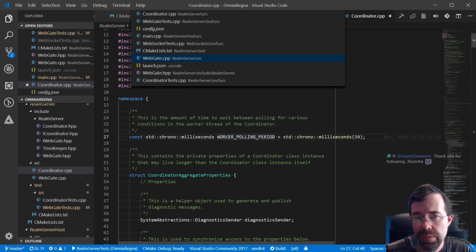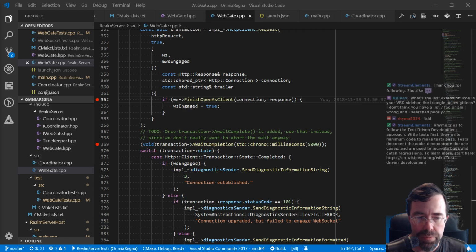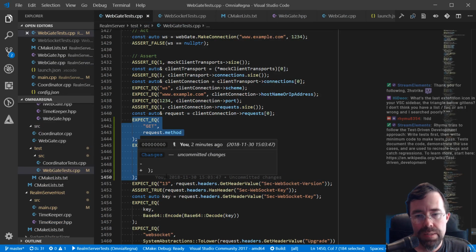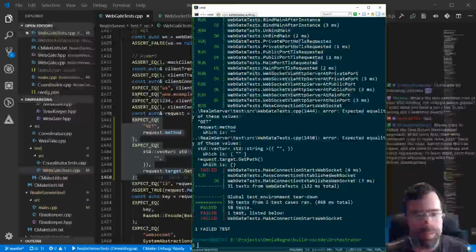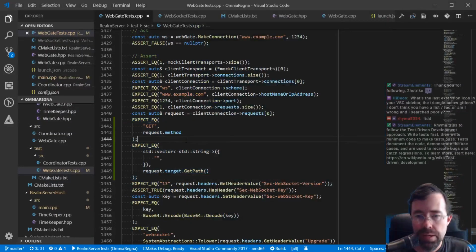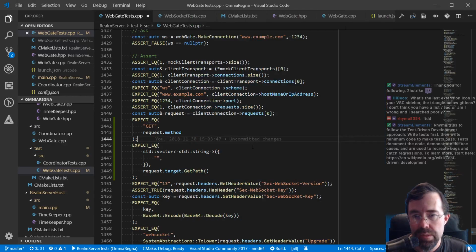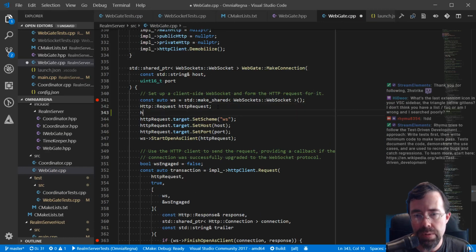So if you're just watching and you're confused about how I'm programming, if you know TDD, it makes a little bit more sense. When I run into a problem, the first thing I try to do is isolate the problem in my tests, which is I added these two lines. They were expectations that were not checking. Now we're checking for them, and the test is failing, which is the reproduction of the bug. And then I go fix it. If you weren't using TDD, the way you probably fix it is the moment you saw that the get was missing, you would just jump straight to the code in here where we set up the request, and you would just say, oh yeah, I forgot to say it's a get. Method is get, right?